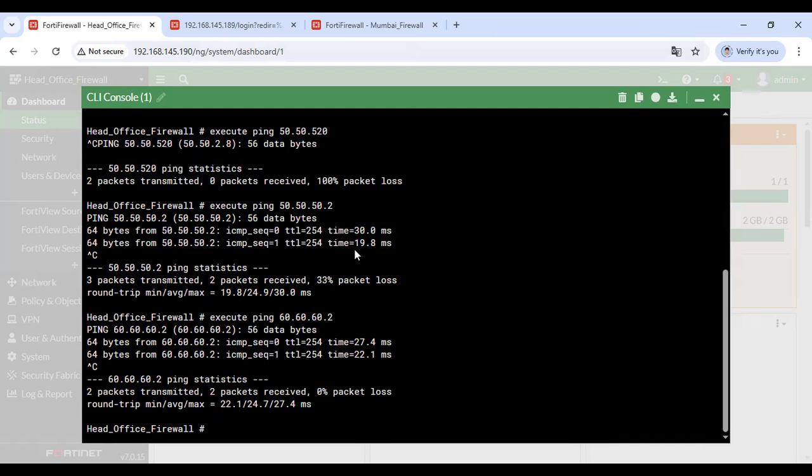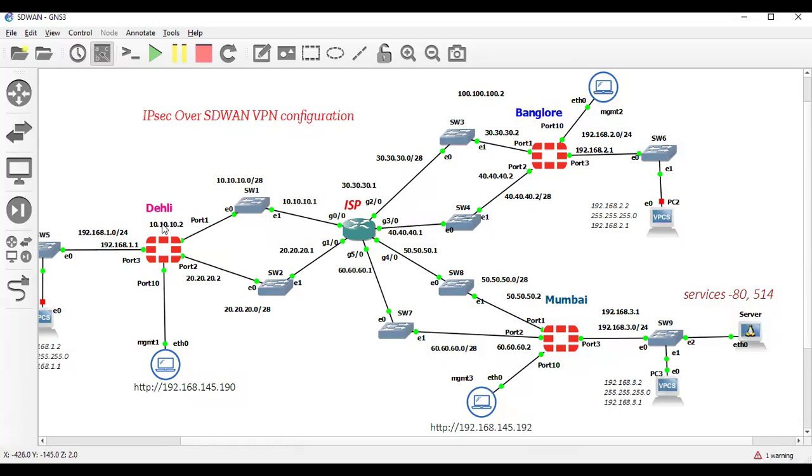So all the locations are reachable from my headquarter firewall. As you can see, 30.30.30.2 and 40.40.40.2 are configured at the Bangalore location, and 50.50.50.2 and 60.60.60.2 are configured at the Mumbai location firewall.